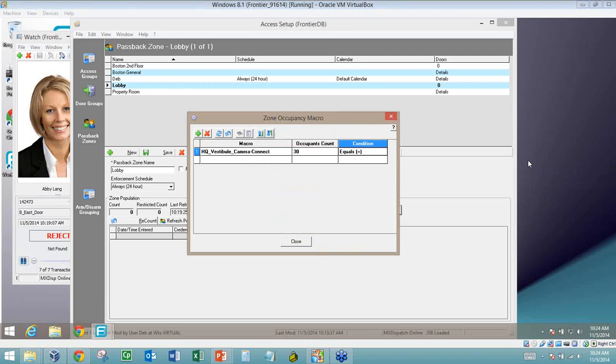Yeah, because actually what we discussed was that, based on that macro, we would create an alarm. And I think we said that it's not possible. It's not, so the trigger is a zone count versus an alarm. Yeah, I know, but the result will not be turning on a light, but creating an alarm in the frontier.